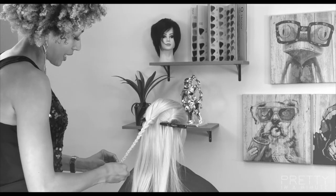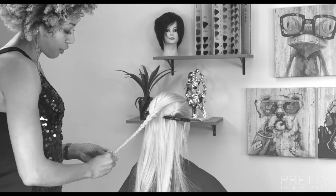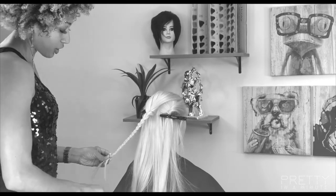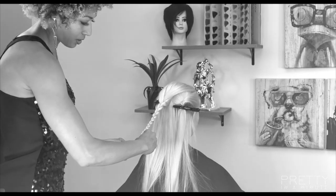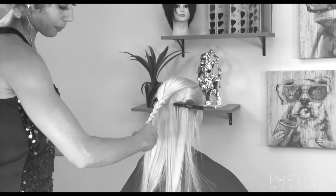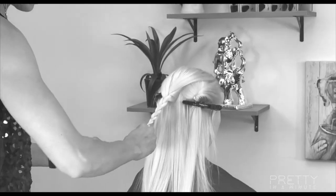And when we create the pancake, we're only using the right side. You're going to start from the bottom, and you're going to expand this braid. So from the bottom, this is called a pancake. And I'm expanding only the right side.